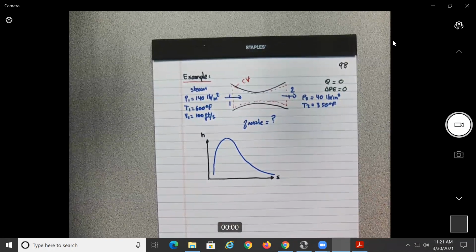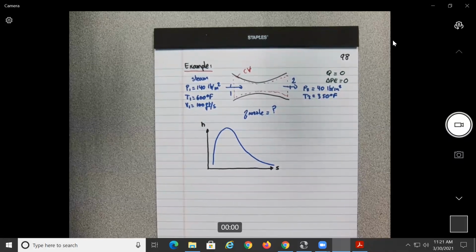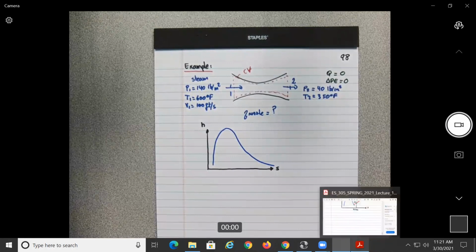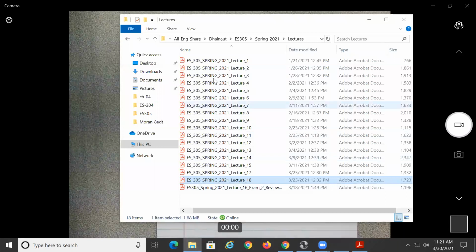Okay, so maybe before we start doing the figure, we know at the beginning it is steam. So what does that mean? It's going to be in this area, no? Okay, let's see what 40 and 350 would mean. That's the lecture note from the other time. So we need to go to the tables.